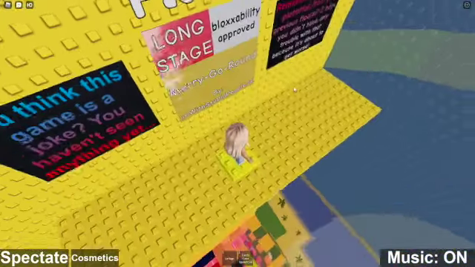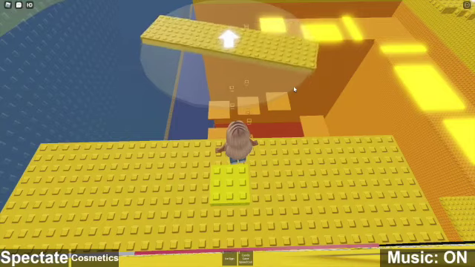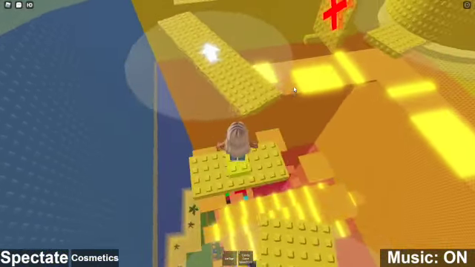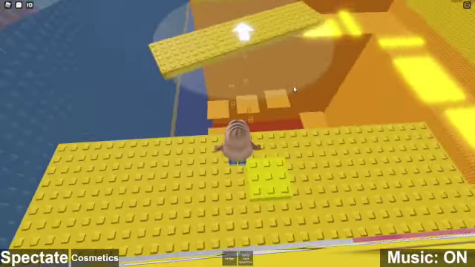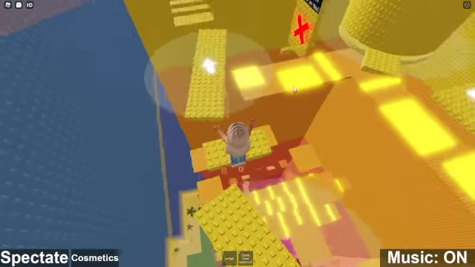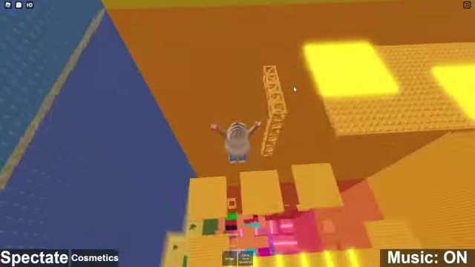Again, what is this block? Okay. I still don't know what these blocks are for. Somebody explain that to me. Holy crap! Oh my god. Oh, I guess it's like, if you die? Oh, okay. Because I remember them not working? Because, like, they used to not work. Oh my god, that scared me.